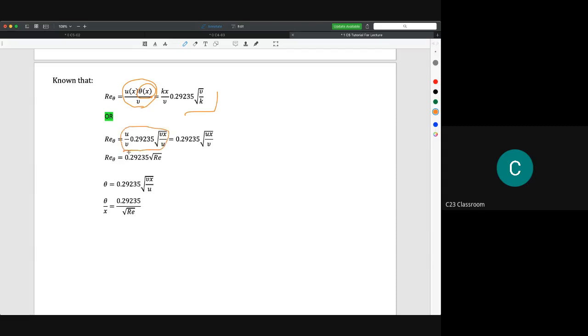So and then if we substitute, so here if you want to solve by using the y, you could substitute this, or you maintain as u is equal to kx. Okay, so and then you could have u over nu. Okay, so and then we could have this term. Okay, so and then again we have the calculation of Reynolds number. It's equal to u theta over nu. So we substitute the value, so we could get the equation for Reynolds theta here as this one.